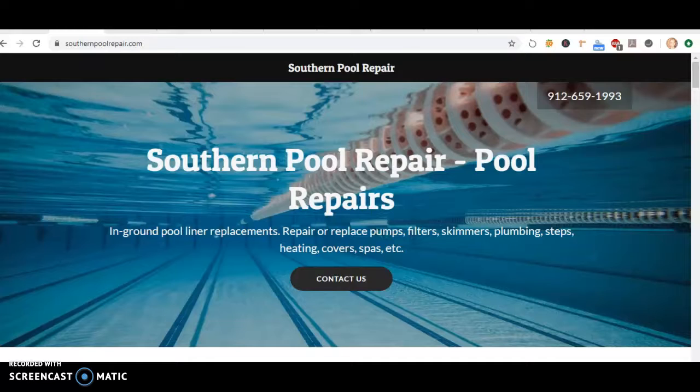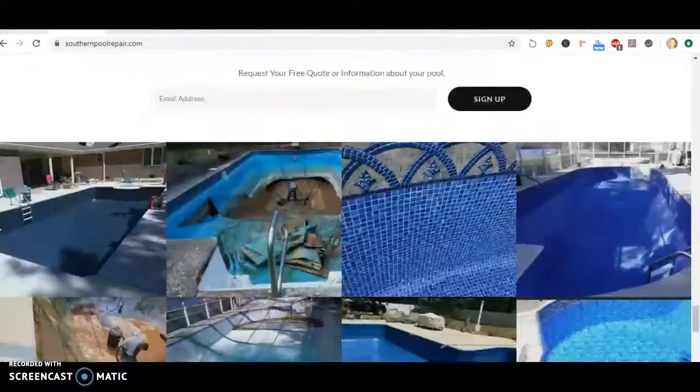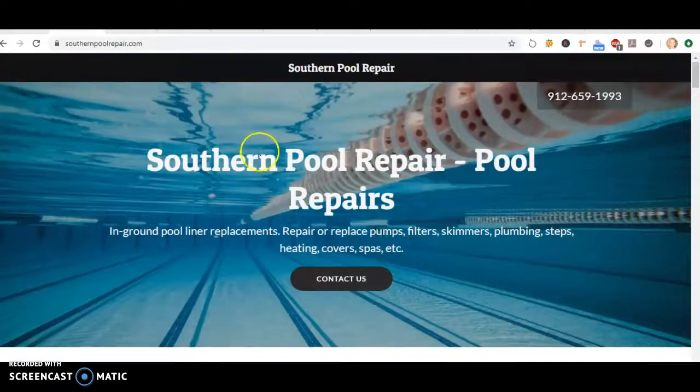I noticed that you were running some Google ads, so I just wanted to reach out and show you a few things that you could do to improve your ranking on Google. The three things I want to talk to you about are content, citations, and backlinks. So as far as content goes, that would be the words and photos on your homepage. So we see that you have quite a bit of photos, but not a whole lot of words telling Google what your website is about.